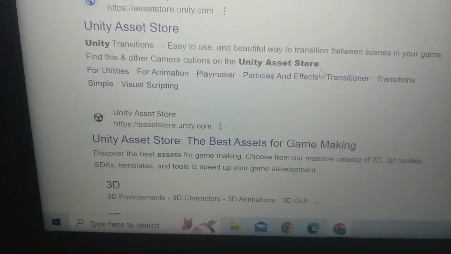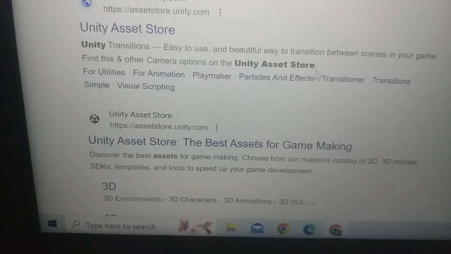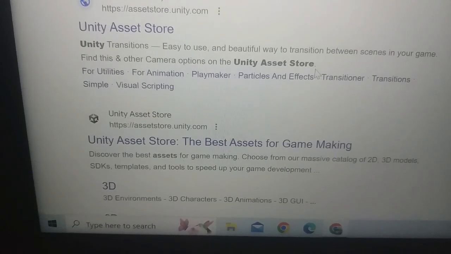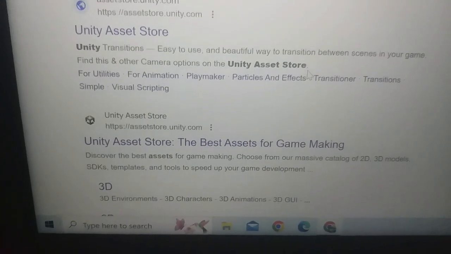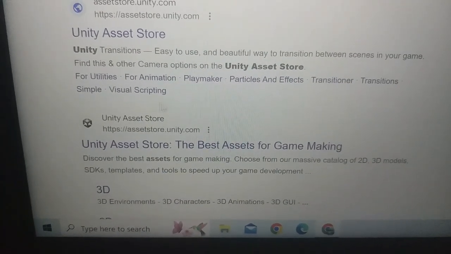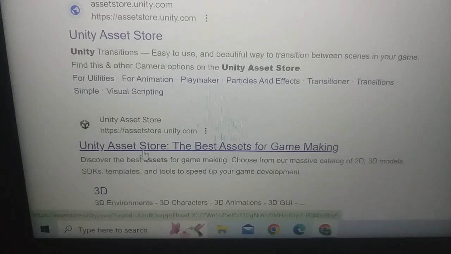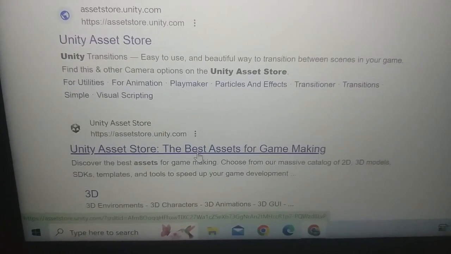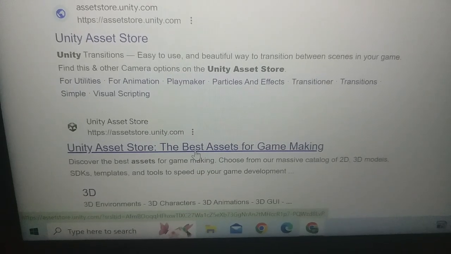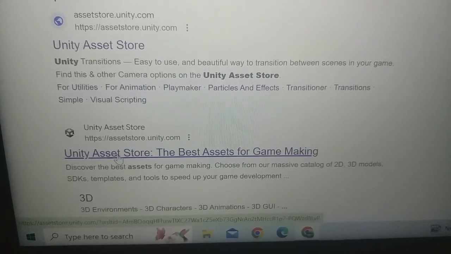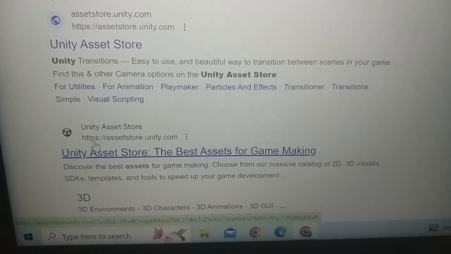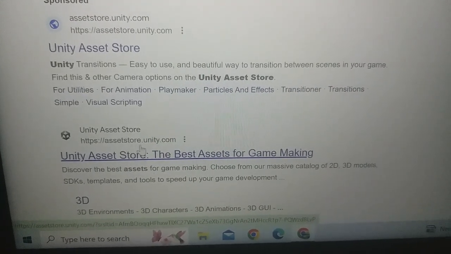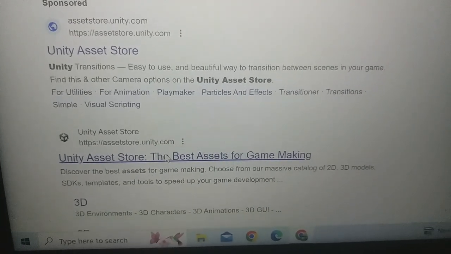Then you will find the hyperlink https://assetstore.unity.com, and the hypertext for it will be Unity Asset Store: the best assets for game making. What you have to do is double click on the hypertext for the hyperlink, which is https://assetstore.unity.com.